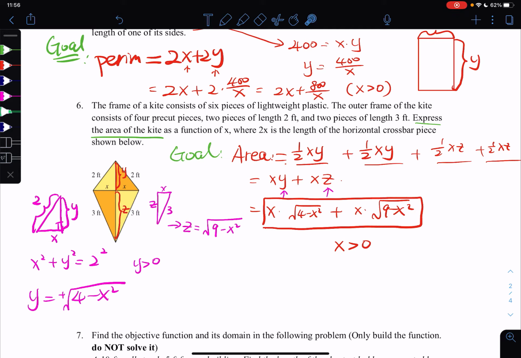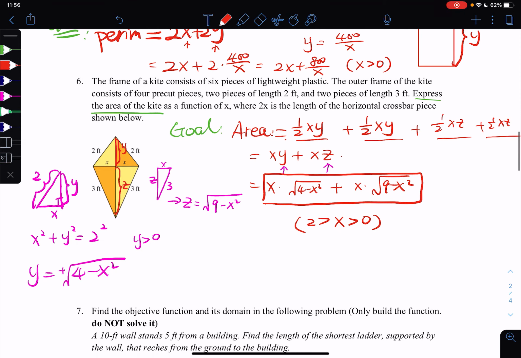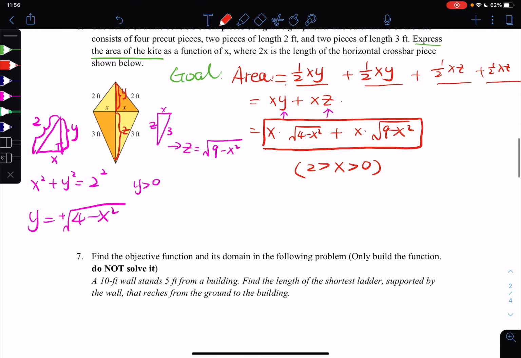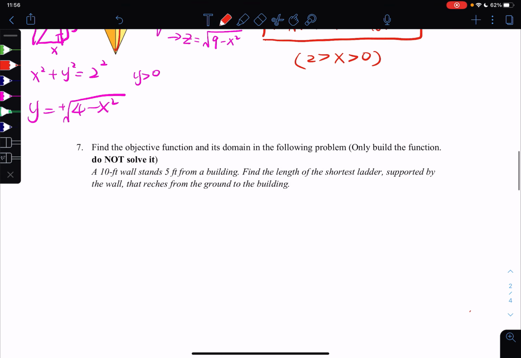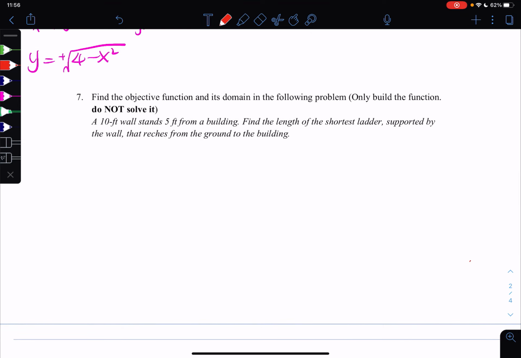But I also want to point out to you that because it's part of a right triangle, therefore this side should be less than the diagonal entry. Hence, sorry, hypotenuse. So this one should be less than 2 as well. So this is some extra information you may want to consider building into your modeling, which is not required, of course. So the last problem is the most complicated one, because it needs the property of symmetry in triangles.